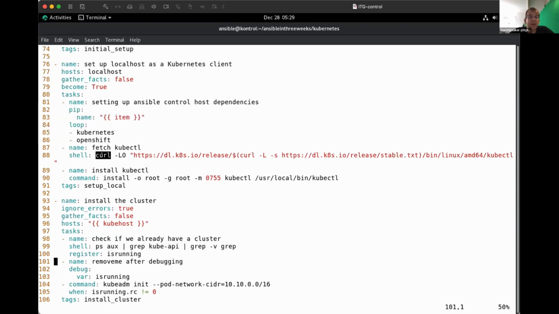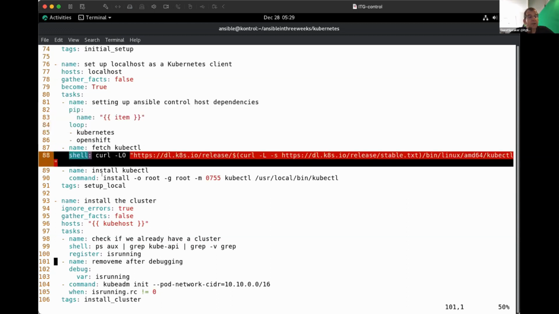And then I'm fetching kubectl just from the internet using shell directly from a URL. And yes, I might have used URI to do it in a more decent way. But hey, that is something that we need to talk about a little bit anyway. You can see right here in line 88, I'm using shell. Shell is not an elegant way of doing things in Ansible.